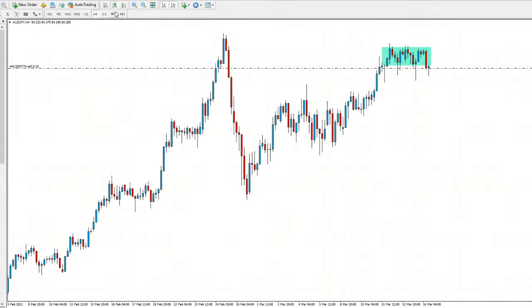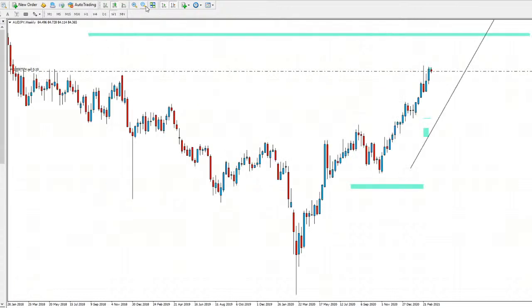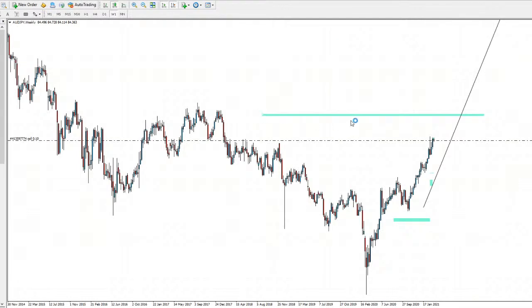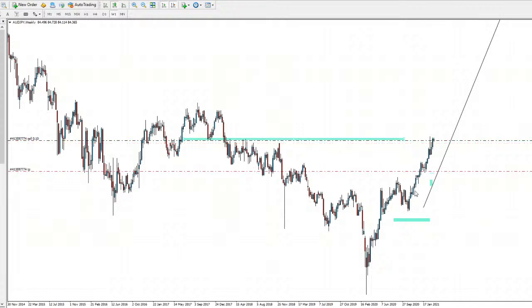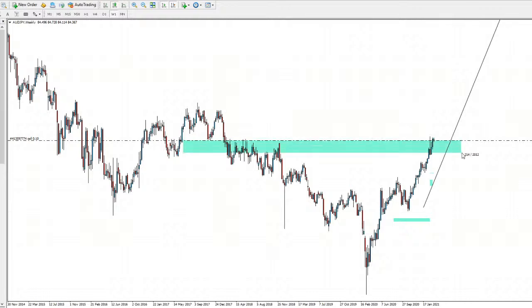If I just go to the weekly quickly, you can see this level here in the market. If I highlight it here, all this level all across here is previous resistance in the market. As you can see, last time we were at this level, we saw a really nice push to the downside, and the market came all the way back to these lows from that same level. This is the first time the market has visited this level since 2017. So it's a very key level of resistance in the market, and I'm looking for that move to the downside.